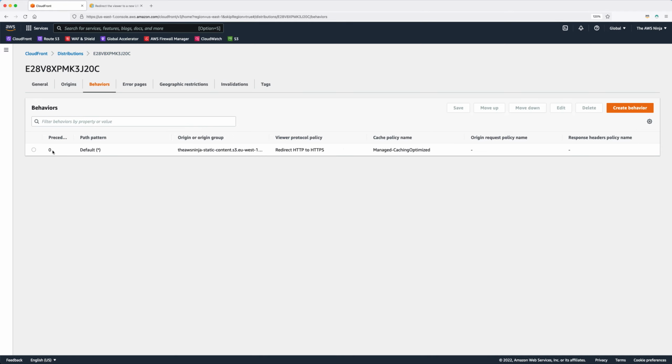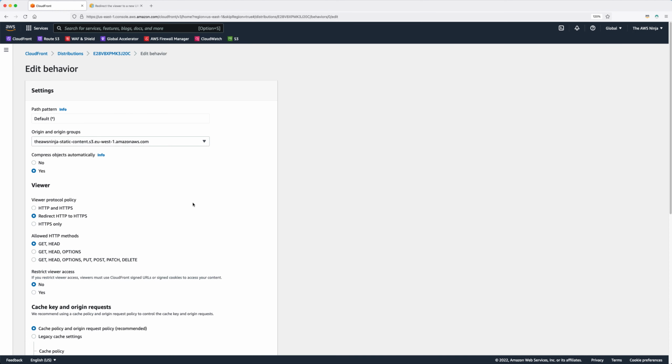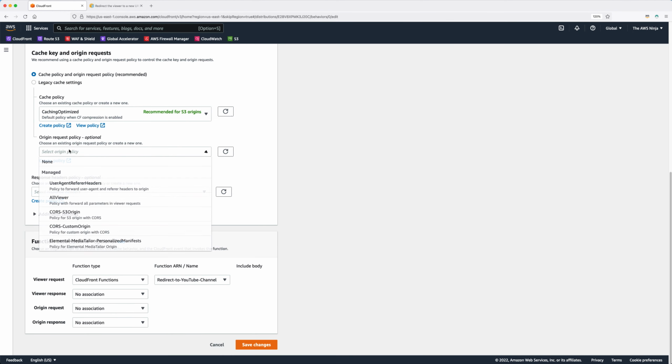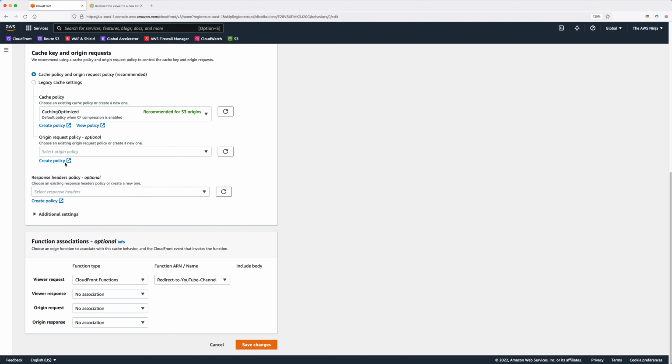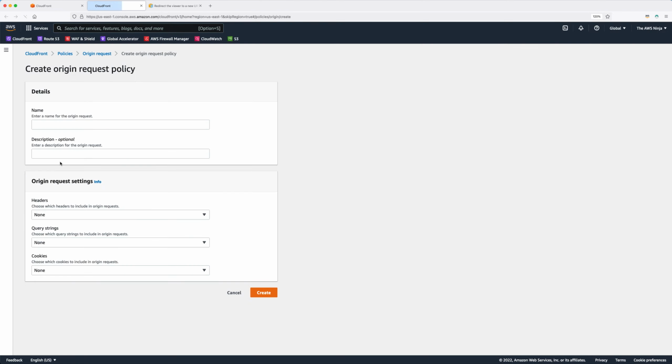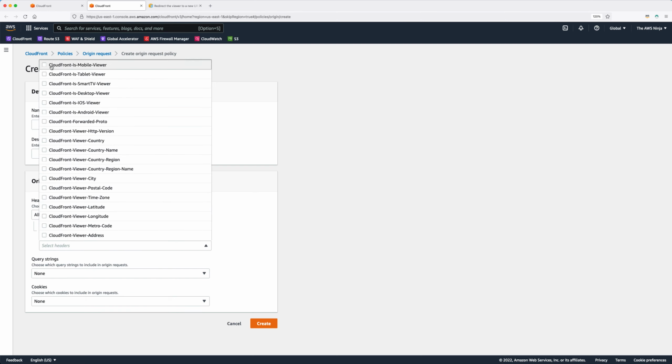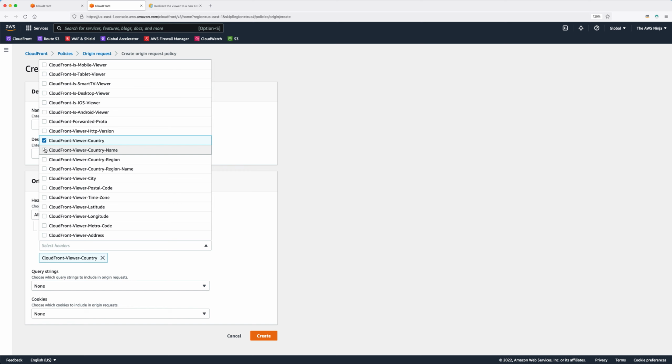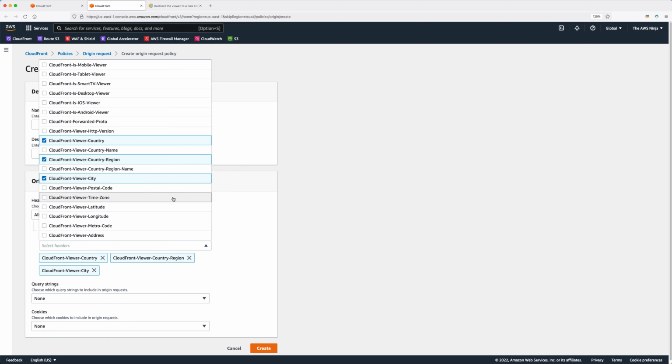So if I go to behaviors, you'll see that I can add an origin request policy. You probably want to add a new one that includes the geolocation headers. If you create a policy, you'll be taken to the policy creation name, and then you can add all of the headers that the user sent, plus a bunch of CloudFront headers, such as the country, the region, the city, whatever you need in order to make your business decisions for geo control. So that's a code heavy approach, but it's super flexible.